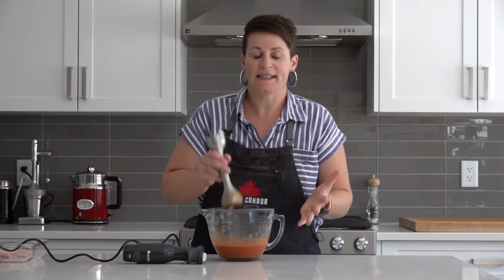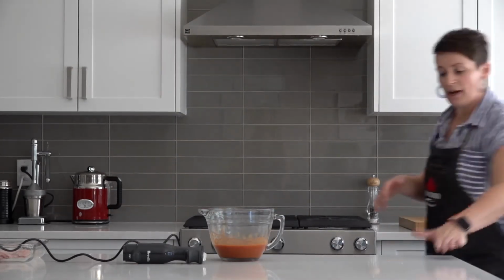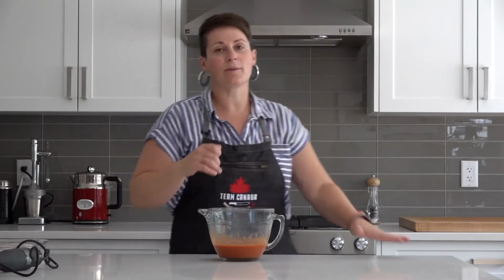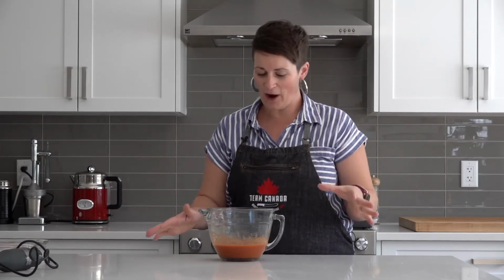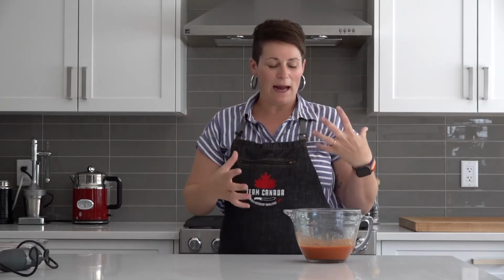Also, taste for seasoning at this point. Add some seasoning. You should add salt until everything tastes fresh and kind of alive and bright. You shouldn't taste the salt itself. If you can taste salt, then you've probably gone a little bit too far.